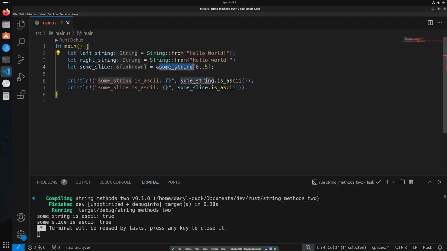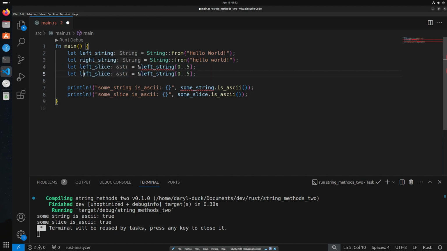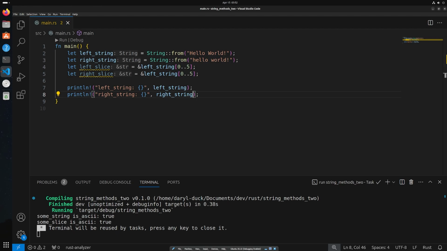Then we'll have a left slice, and we'll also have a right slice, right? So what we'll do is we'll print out left string, right string. Let's just quickly change this side. Like so.